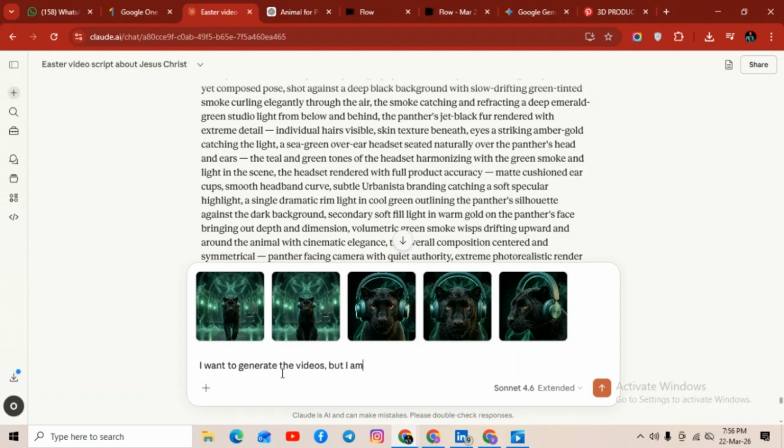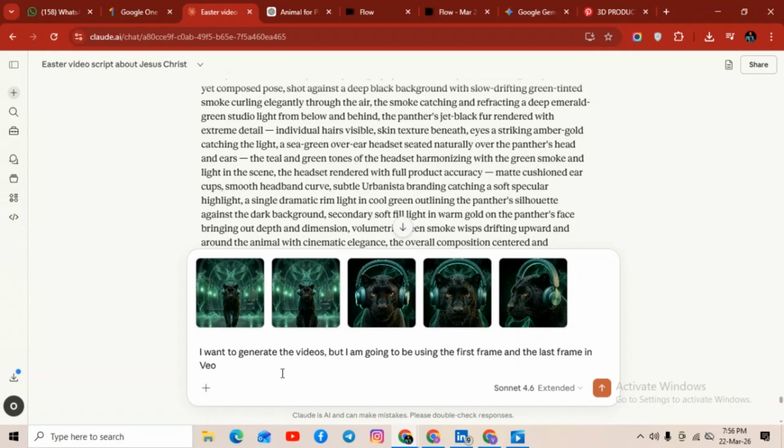But I am going to be using the first frame and the last frame in VO3.